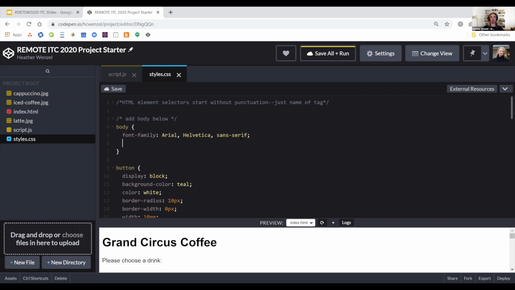We are going to change the background color of our web page. So we're going to write, just like you might think, background dash color, and add that colon. And then we are going to write a color that might look a little weird. We are going to start with a pound symbol, and it is going to be DE, DE, DE. This color is something called a hex code. A hex code tells you how much red, how much green, and how much blue to use.